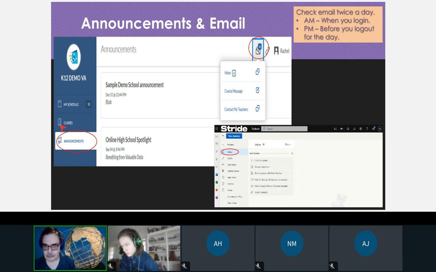So it's very important that you don't just go into your assignments or classes by way of the schedule. Go in also and make sure you're actually clicking on classes and then going into your classes, because that's where the announcements are for that class.